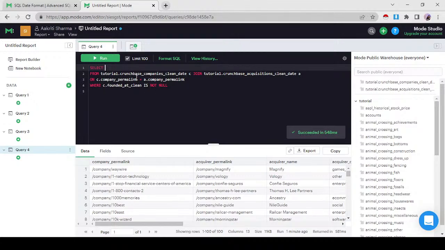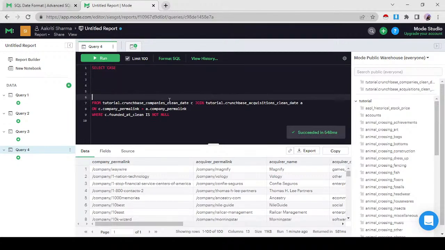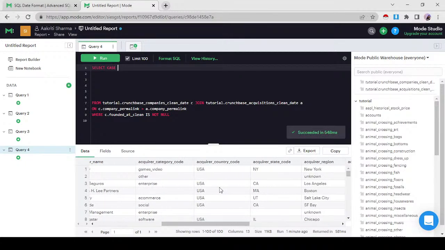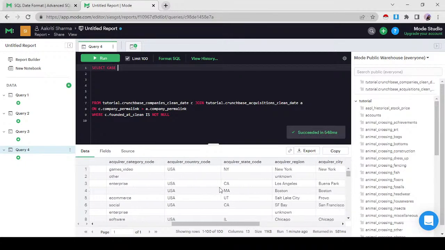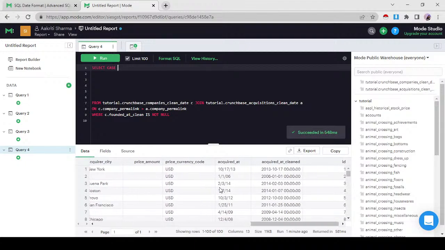Okay? So first of all, let's create space here because this is too cluttered. Case. The case is that it is acquired within 3 years. So the acquired date should be within 3 years of the founded at date.